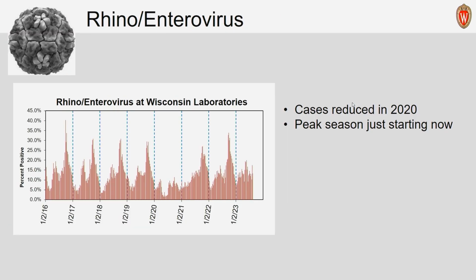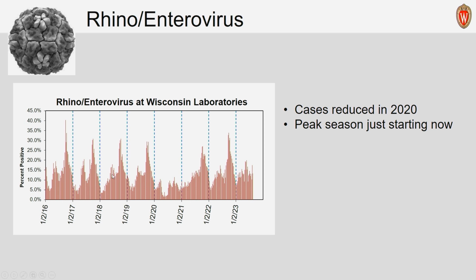Next, I want to talk about rhinoviruses and enteroviruses. This is a wide group of viruses that are hard to distinguish from each other. And we do get these multi-peaks throughout the year. So kind of more classically, right as school goes back into session, we get our first big peak, which if you hadn't realized is right now. So we're just coming into our big peak for rhinoviruses. And then it drops down a little bit and then comes back after the new year around March. We'll get a kind of a smaller second peak.